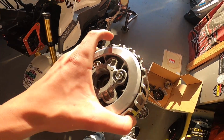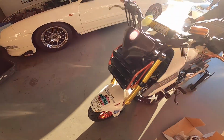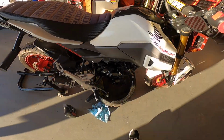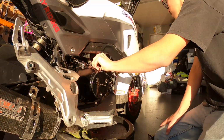I already built it. So now I'm just gonna take off the clutch cover and then start putting everything back together. Can't wait to try out these new clutch springs. But I have some wheelies later on.